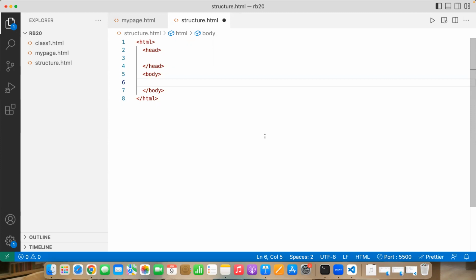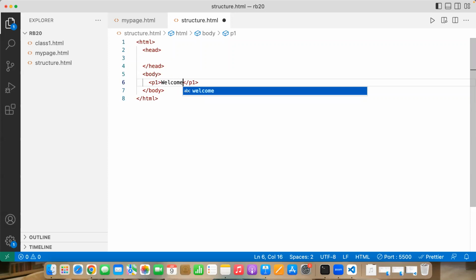So your browser will have the signature for all the versions. Ultimately your browser has to understand your code, right? Suppose I wrote it like this. I got welcome straight away.